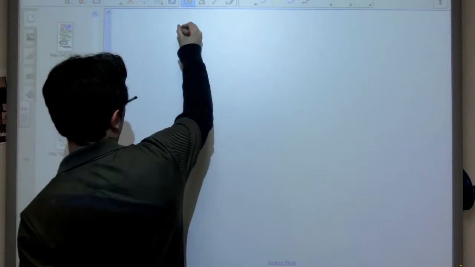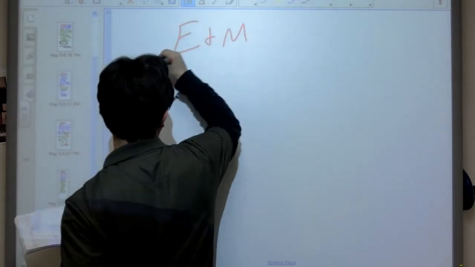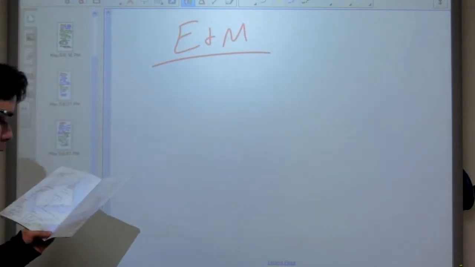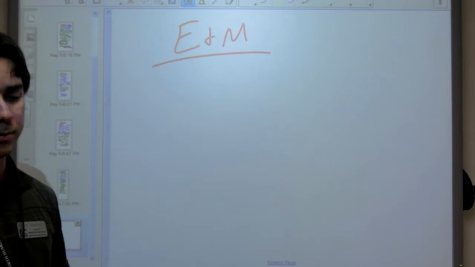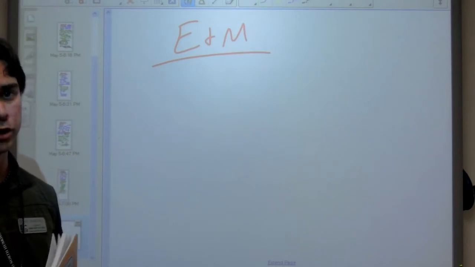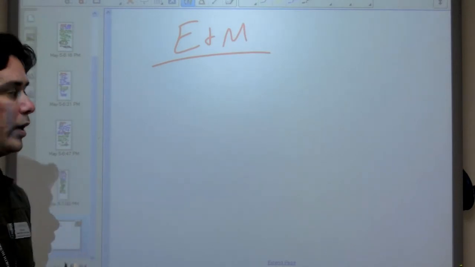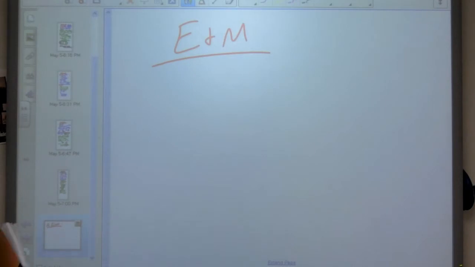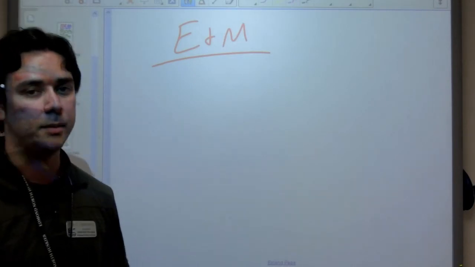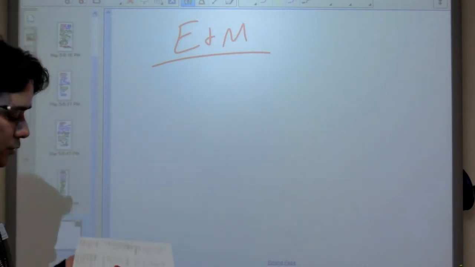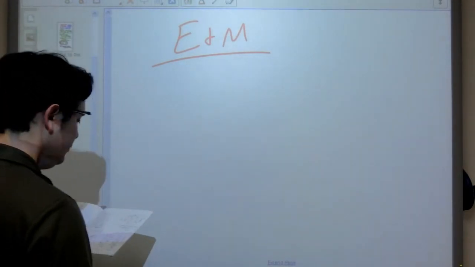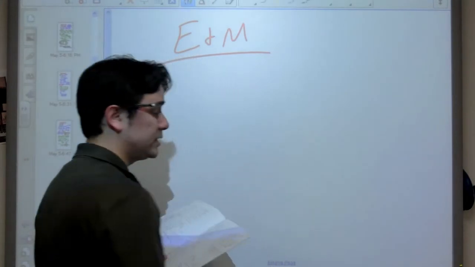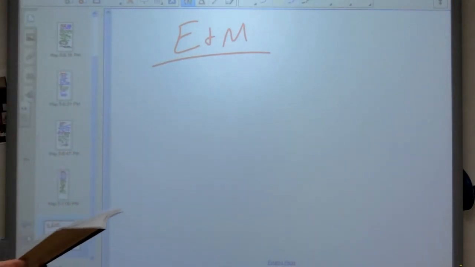AP C, Calc review on E&M, electricity and magnetism. We're going to go through all these together. Take a look at the videos that were put together for AP B, because pretty much all the stuff that applies to them is still stuff that won't hurt you to be familiar with. You can still do very well on the AP C exam, even knowing just that as a basis and being able to sprinkle in some of your calculus relationships. Speaking of calculus relationships, some of the most important, and these can actually be re-derived from some of the stuff that I gave you before.